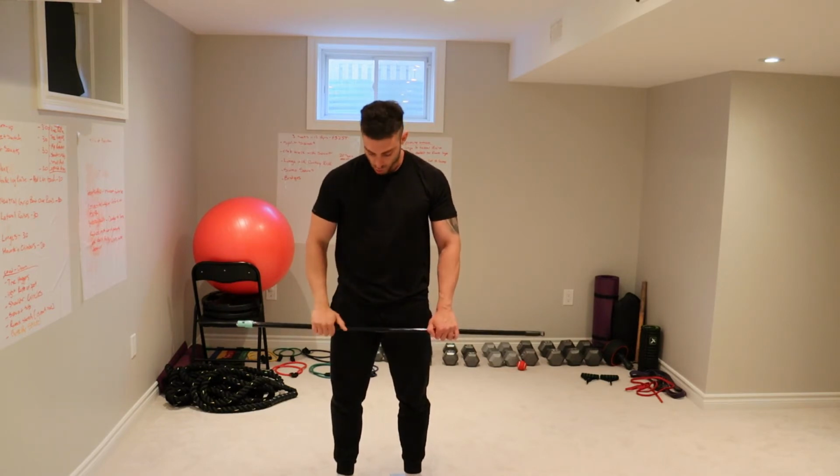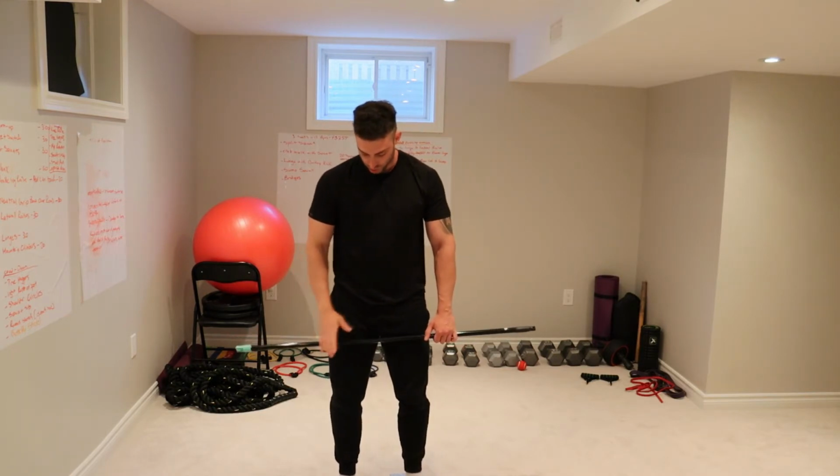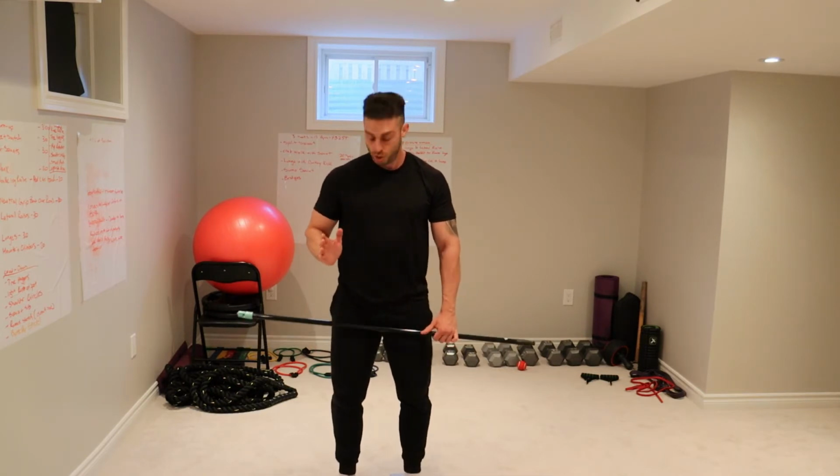The other thing to keep in mind is that you want to keep the bar close to your legs, and you want it to basically skid along your shins and up your knees as you're doing it. I'll show you this as we go, but to give you an idea, you're going to keep your feet shoulder width apart and turn out the feet slightly. You're always going to make sure that your knees go over your toes, just as if you're doing a squat. You want your knees to follow where your toes are, so it gives you a linear direction where your knees should be positioned. So you know you're positioned properly.